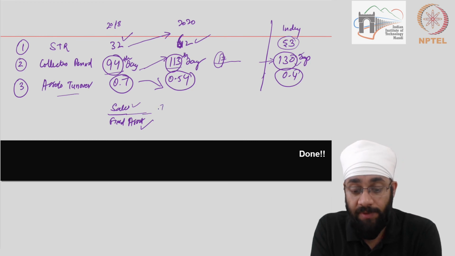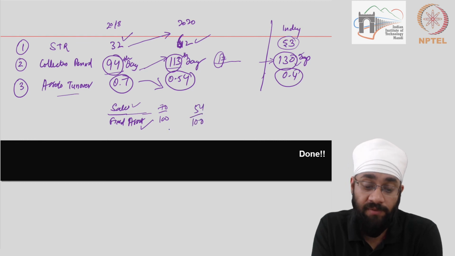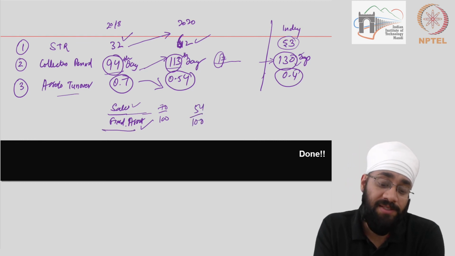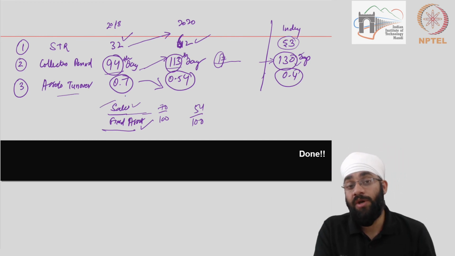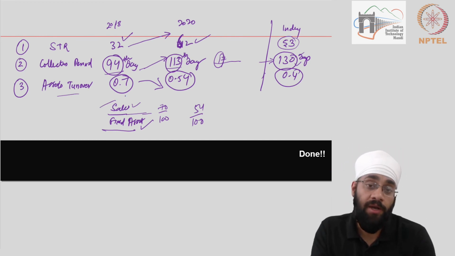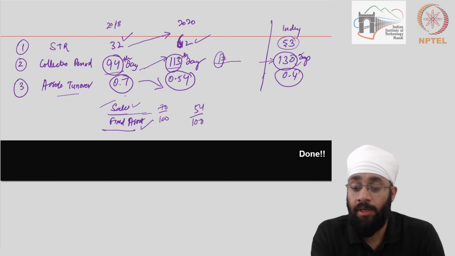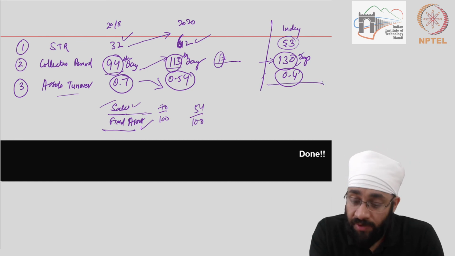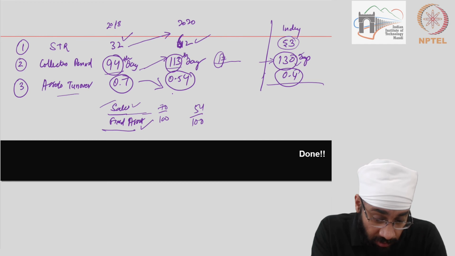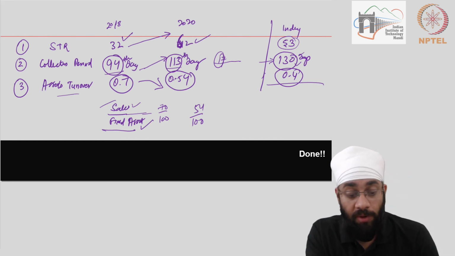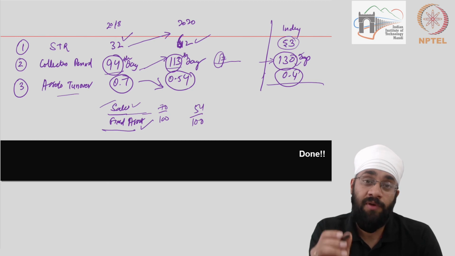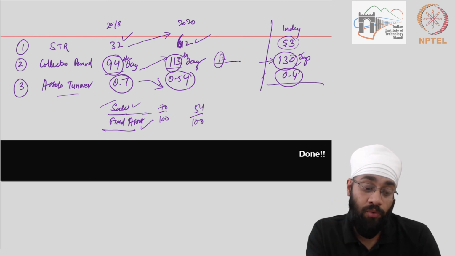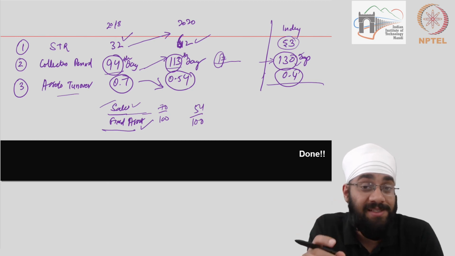So this means that earlier sales were 70% of the fixed asset. Now they are only 54% of the fixed assets. So maybe base has gone up, maybe sale has not gone up by the same numbers, but we don't have enough information to conclude that. What we can conclude certainly is that compared to industry average, you are doing better, but compared to your previous track record, you have gone down in terms of your efficiency, your ability to manage your fixed assets in the business.